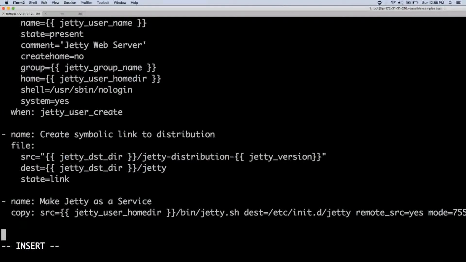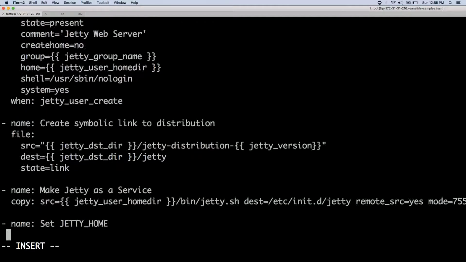Okay, one more thing. Set Java. You can use copy. Where is the location? src equal to /etc/default. Is this there? If it is not there, it should be in files. Okay.